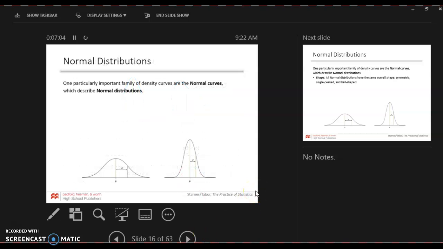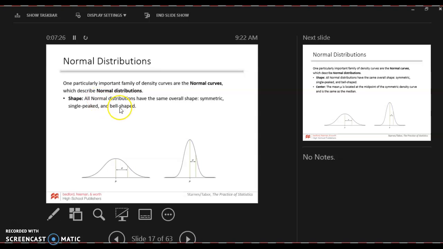All right, so the whole point of talking about these density curves right now is the world famous normal curve. So here's some pictures of some normal curves. They're very important. There's many things in the real world whose data is relatively normal or approximately normal. Beautifully symmetric, right? Let's look at some of these properties.